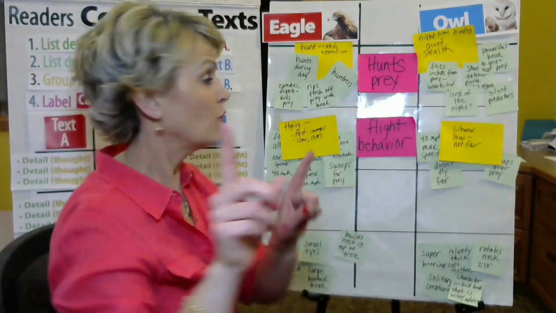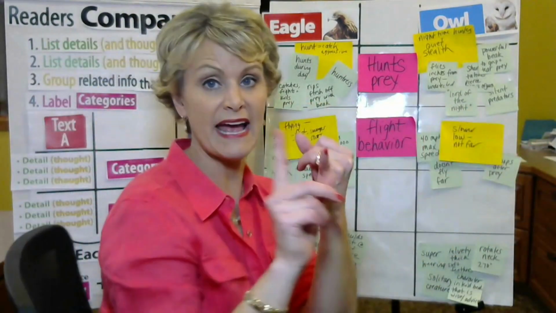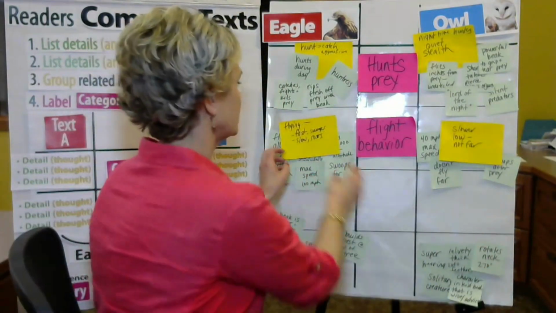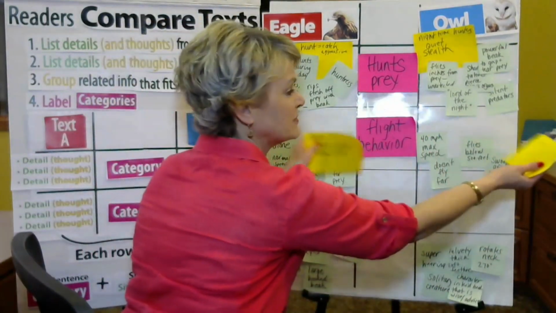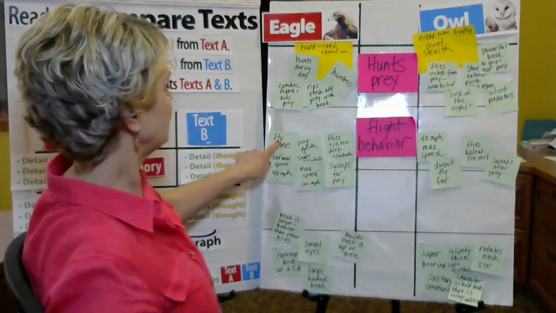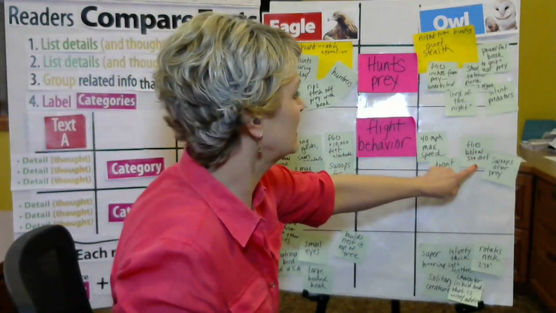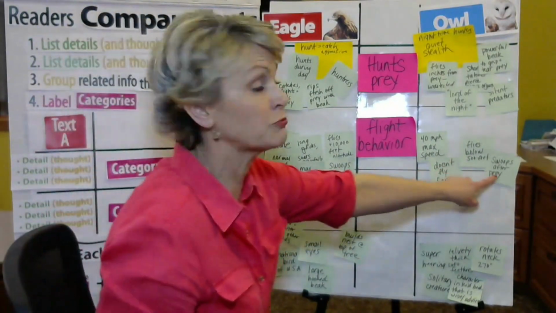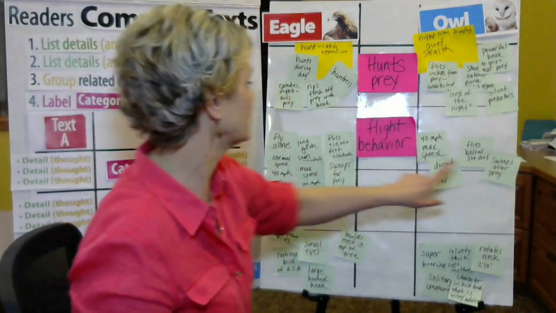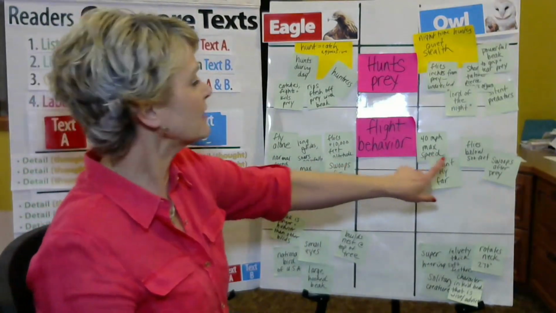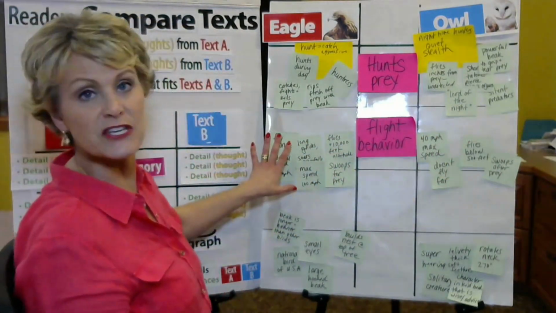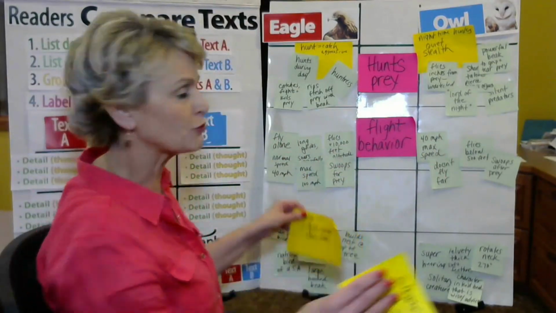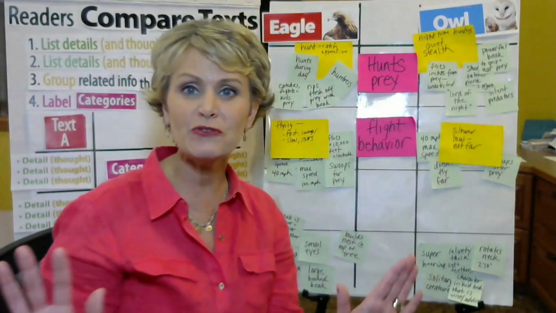Whoa, we're not done. We have to make sure that in this row we have similarities, not just differences. I know we have differences, but do we have any similarities? I'm just going to remove these temporarily. All right, fly alone, 500 feet, no, oh gosh, swoops for prey. That's in both. Okay, and we have this 40 miles an hour, although this is the max and this is their normal. At least I can reference that 40 is mutual between the two. So I do have some similarities.